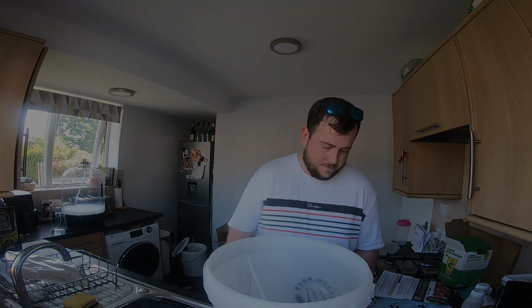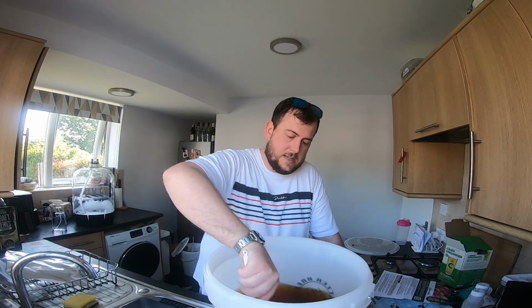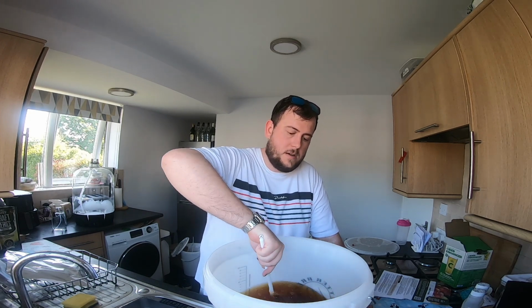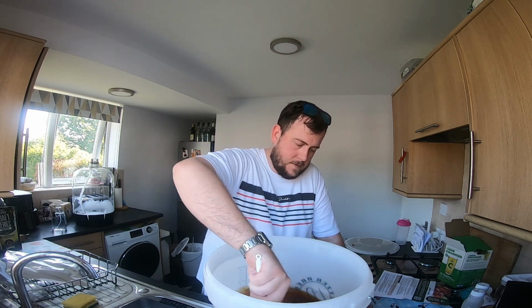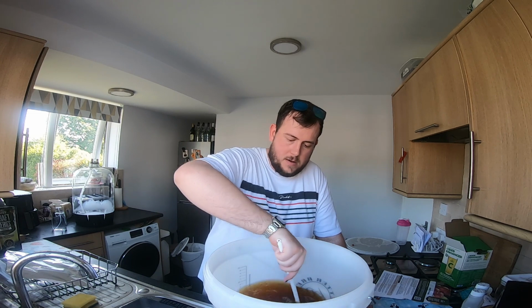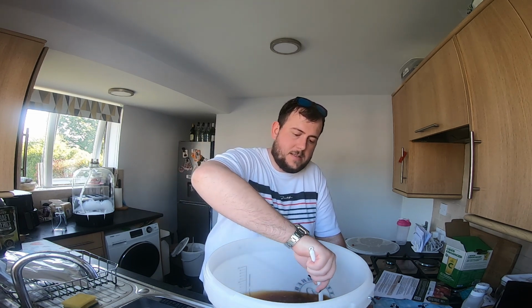So I'm just going to fill this up with some cold water, and then I'll come back to you after I've done that. So I've just topped it up to 15 litres, which it is now, so I'm just giving it all a good stir to make sure that it's all mixed in together. And then I'm initially going to transfer this 15 litres into the chubby fermenter.